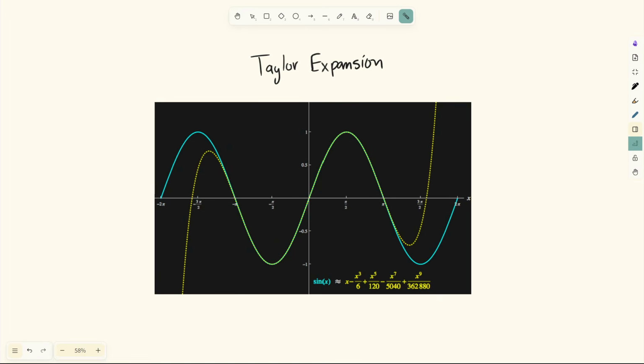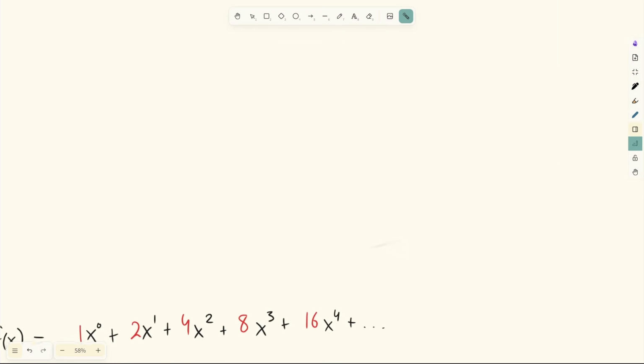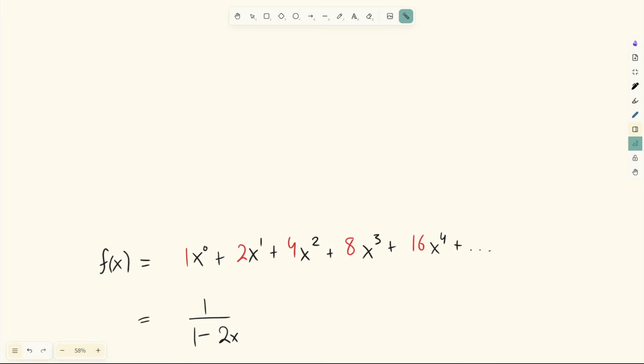Now, if you don't know what a Taylor expansion is, it's just a way to express certain functions as polynomials with certain coefficients. And a lot of these nice functions that we see in school can be represented as this expansion of just a polynomial. So yeah, you can have the powers of 2 be encoded in this function.